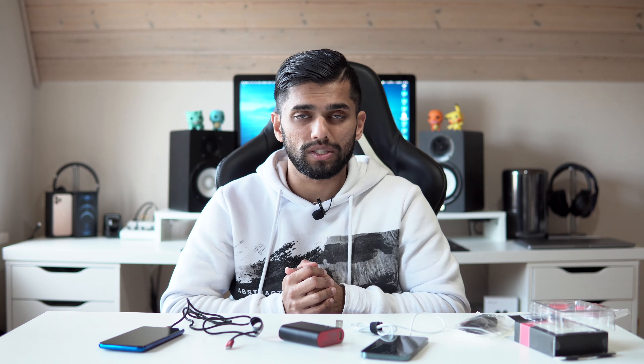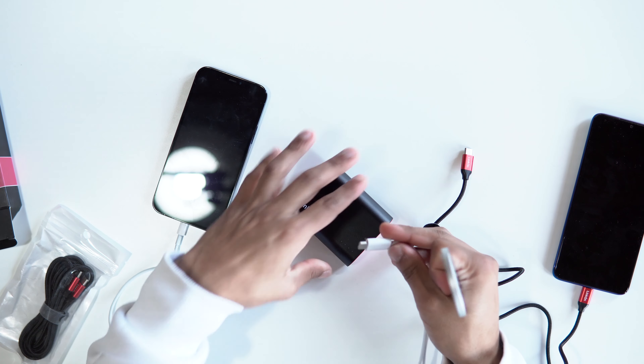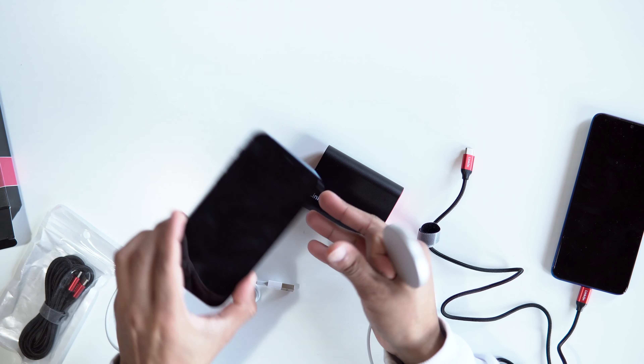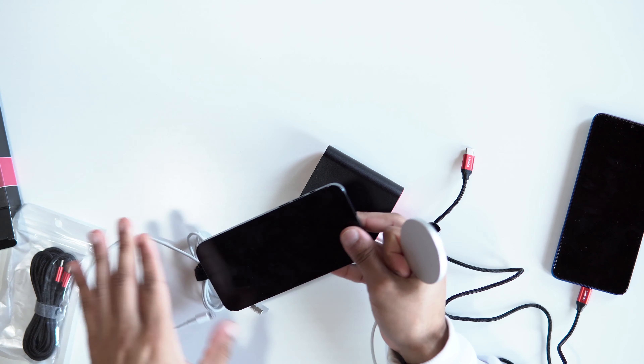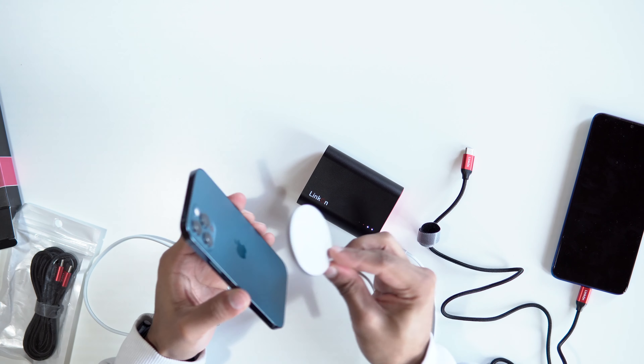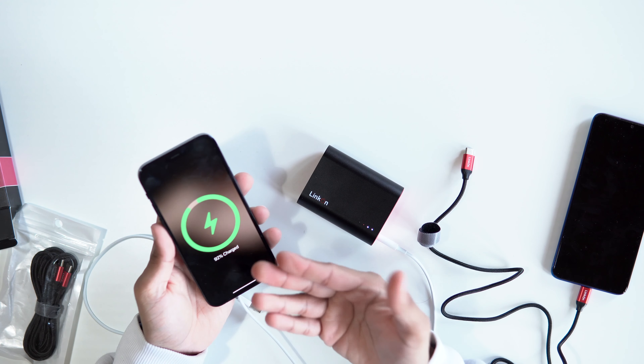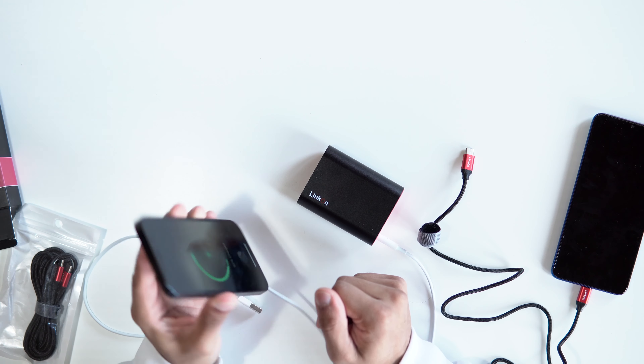If you picked up an iPhone 12 Pro, you probably have a MagSafe charger, so we'll see if that works as well. I've got my MagSafe cable here — let's plug it into the USB-C port. Of course you get 18 watts of charging from the bank, and the MagSafe only needs 15 watts, so let's try that. And voila — that works! So if you're carrying this in your bag and don't want to plug in cables, the MagSafe will do the job.